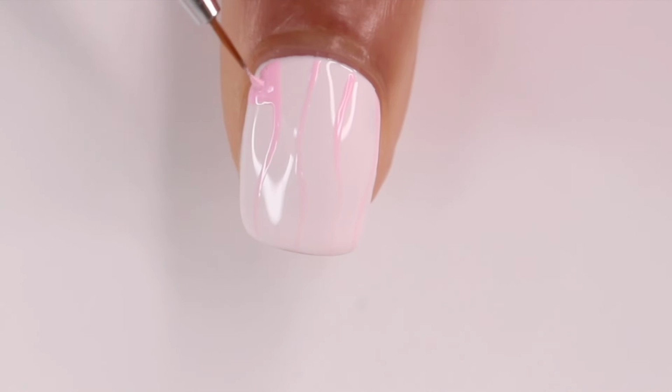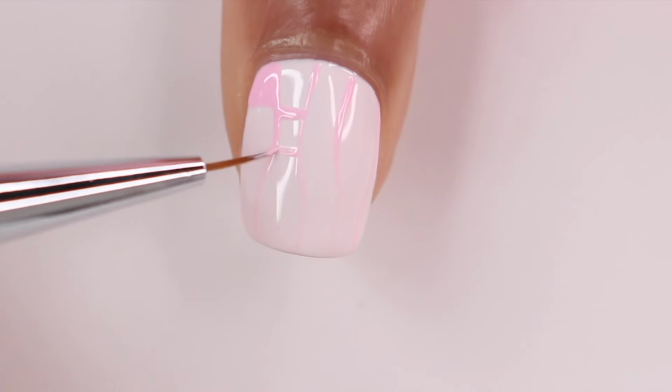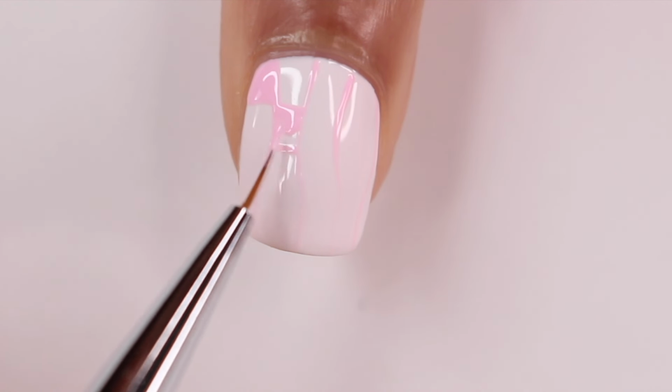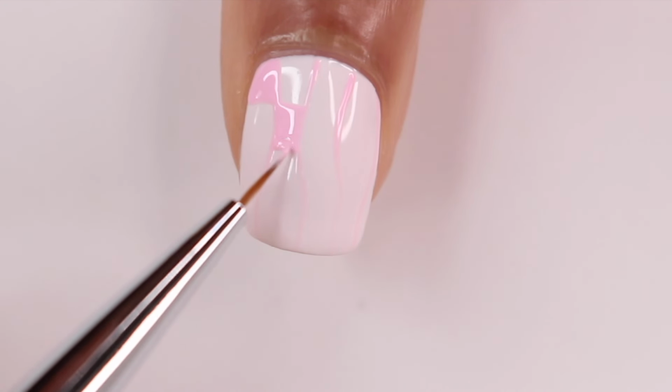And after that, I am going to go ahead and cure that just so it's set in place as a guideline for me. And I'm going to start in the corner and just start making little boxes between each line to create that checkered board. So I'm alternating each line so there's a space and then a cube.